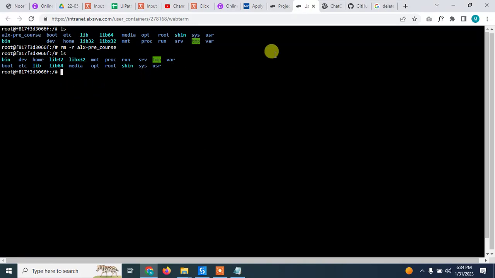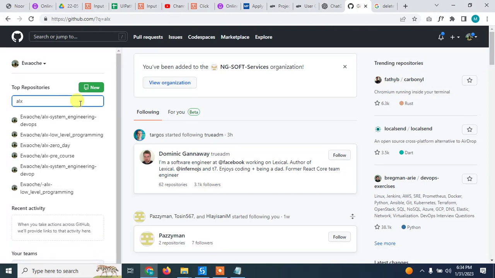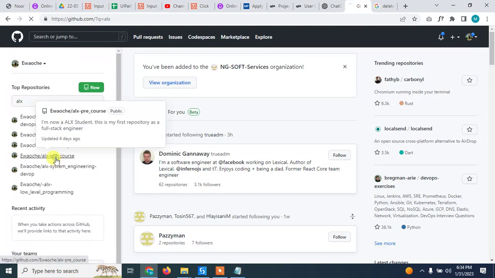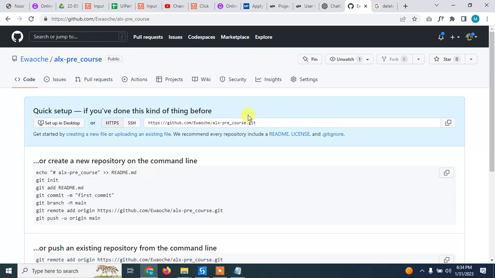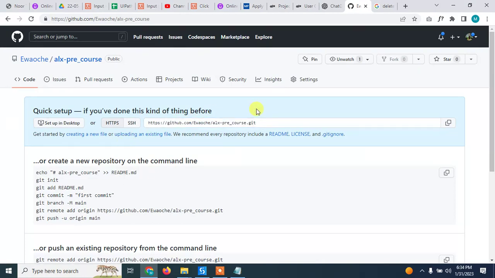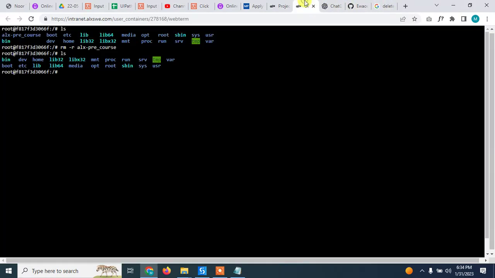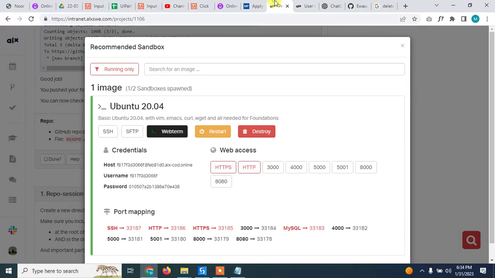So now I'm going to clone the GitHub repository afresh. I'm searching for my GitHub repository here, so I will get this. Then what are we told?